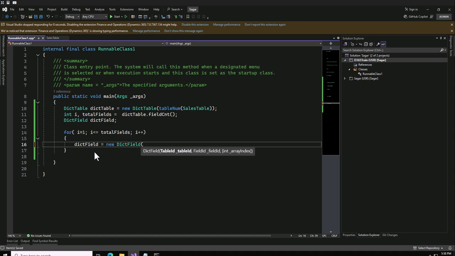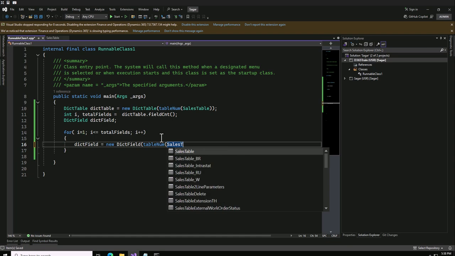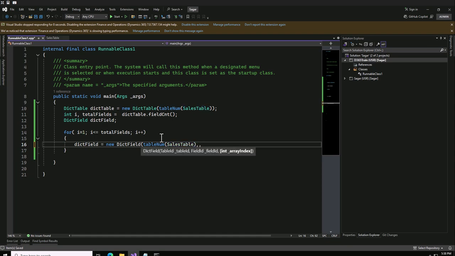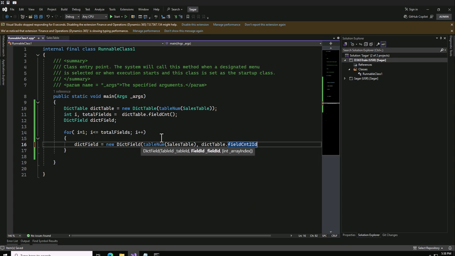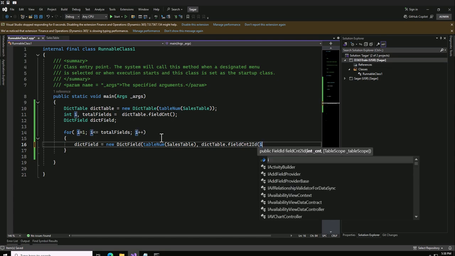The first one is our table ID, that we can easily get from table num, and then we need to pass the field ID. We'll pass the field ID with the help of the dict table object. I will just show you here. You need to write table num, and here you need to pass your sales table. Then in order to get this field ID, you can write this dict table dot field count to ID, and here you simply need to pass the ID. Your ID can be easily obtained from i.